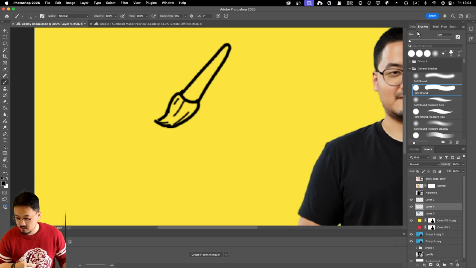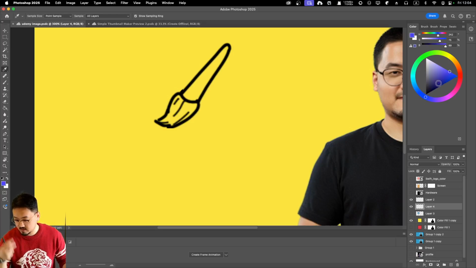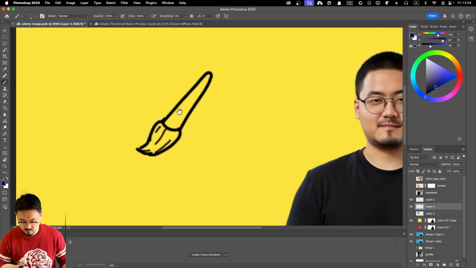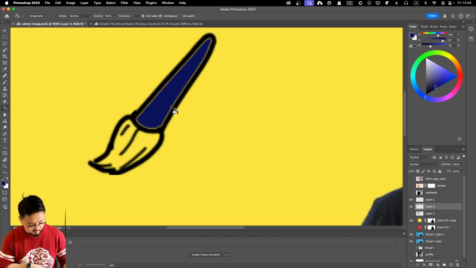So what about the color? Let me just add a little bit of contrast. The color I pick is here. I wanted to have a little bit of contrast color, but things like the stem of the brush, I want it to be just darker. Okay, so what I'm going to do is I'm not going to use this as overkill, then I have to fix this.